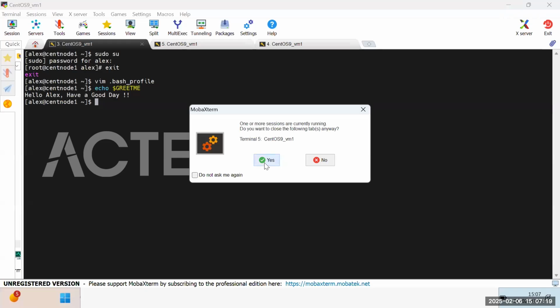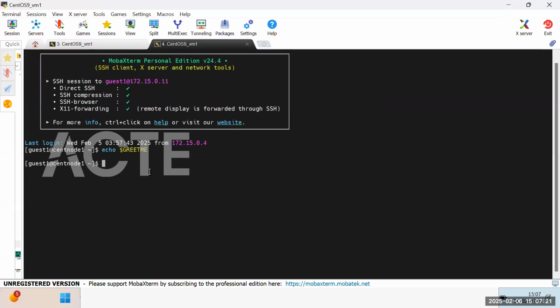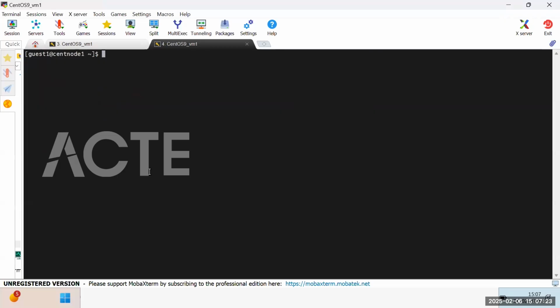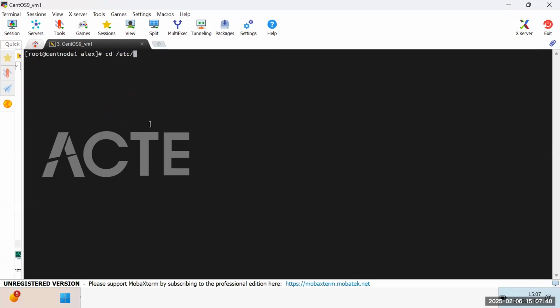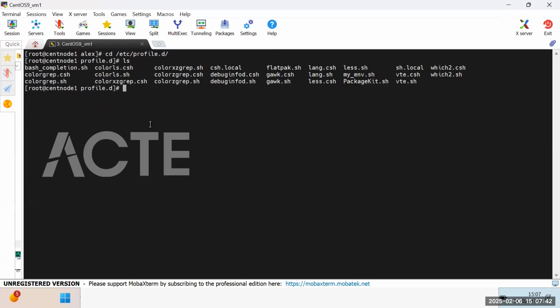So next one is the global variable. To have the global variable, you may have to go to the root account, and go to /etc/profile.d. If you see here, there are multiple other files. These are script files that are generated by the system, and you can create your own file.